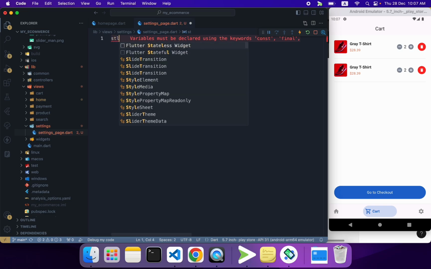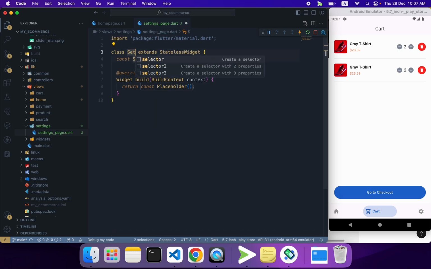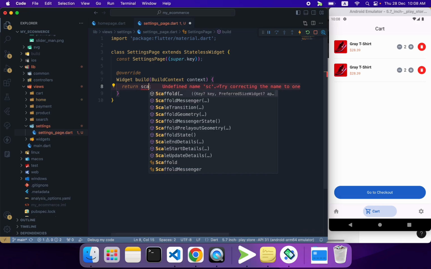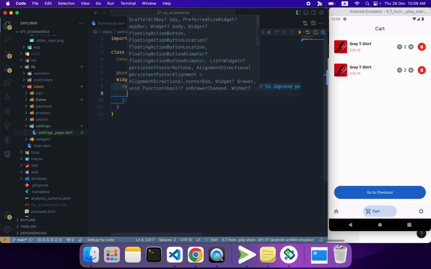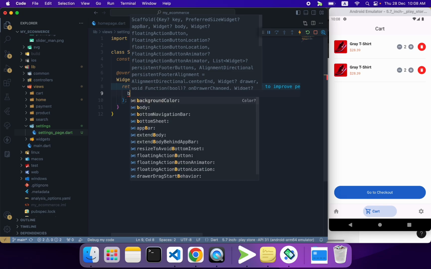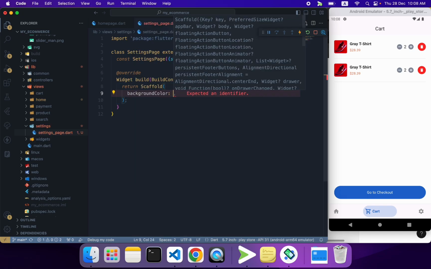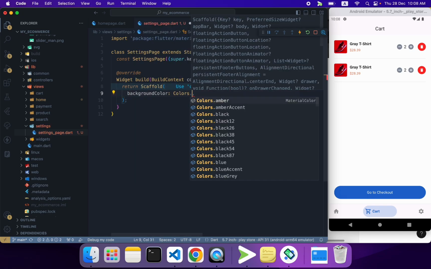Let us take a stateless widget. And from here, we will return scaffold. Give it a background color. Colors.white.